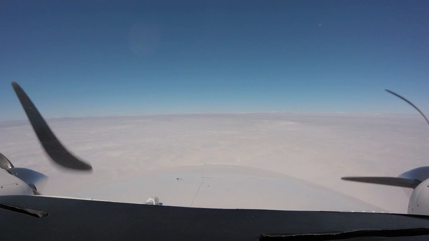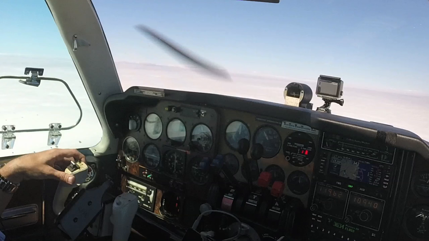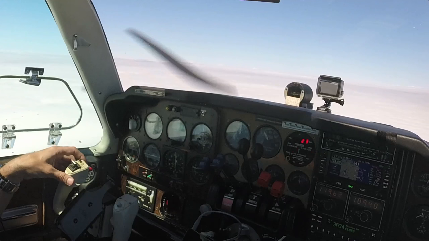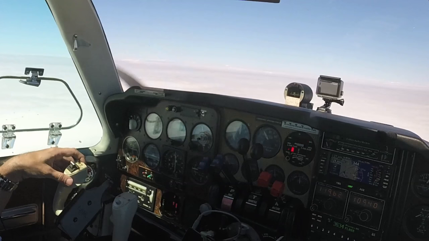It is VFR, it's 2,000 scattered, so that's a non-issue. But if we had to fly an approach in there, the expected runway is 3-1, so we do have the option of flying the RNAV, thanks to the GPS. So I'm going to go ahead and put the RNAV loaded up for 3-1 as of now, just in case. Give me a chance to look at it, review it.